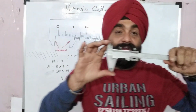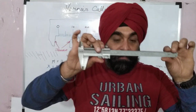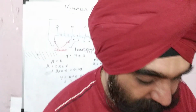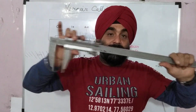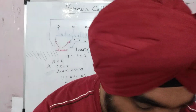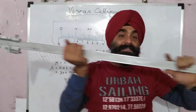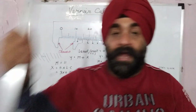This is a manual Vernier caliper with 0 to 200 mm measuring capacity. Then I have this digital Vernier caliper with 0 to 300 mm capacity. Then I have this 600 mm digital Vernier caliper. Then I have one more Vernier caliper, this is a 1 meter Vernier caliper. It's heavy, so you can see it. Whenever you need to measure big parts, you have to use this 1 meter Vernier caliper. Then I have this height gauge.